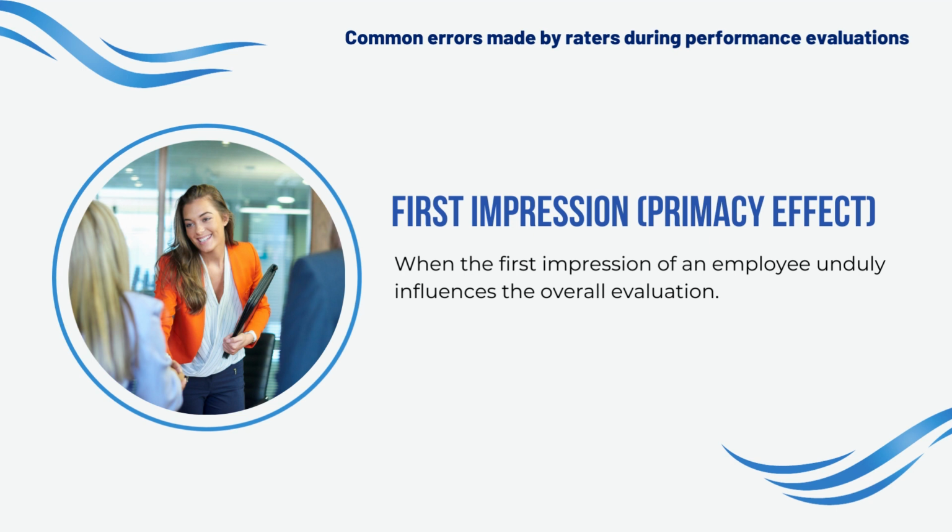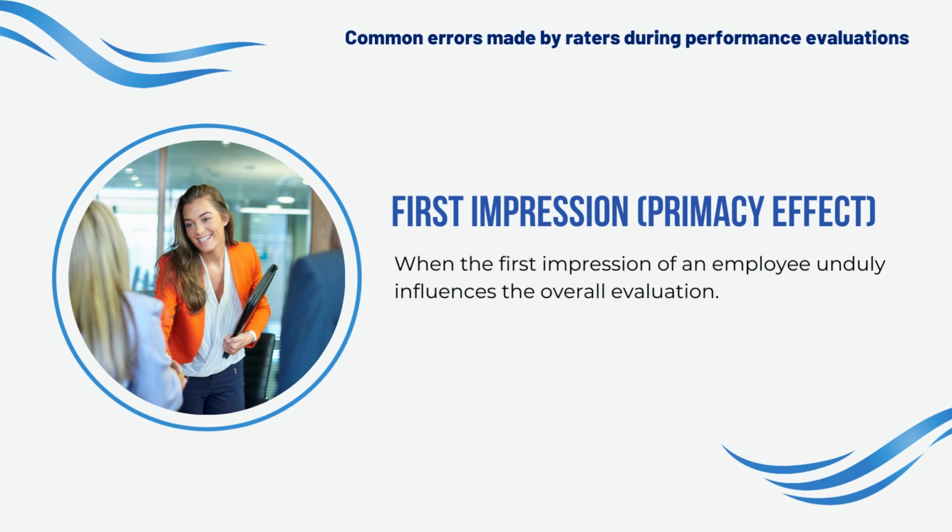So in the context of performance evaluation, the primacy effect can cause a rater's initial impression of an individual to disproportionately influence the entire evaluation, regardless of the individual's subsequent performance. This can lead to distorted evaluations that are not reflective of an individual's actual performance over the entire evaluation period.